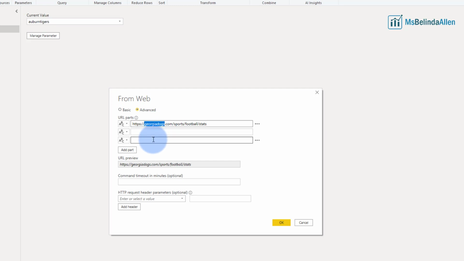So what I want to do is get everything to the left in this first line, everything to the right in the bottom line. So I'm going to come in and I'll just grab everything and place it right there. And now I want to get rid of the Georgia Bulldogs part. So I have the beginning and the end right there. And in the middle, I'm going to tell it I want the parameter. And they're going to be hosting, so I'm going to put this in as the home team. And I'll go ahead and click OK.